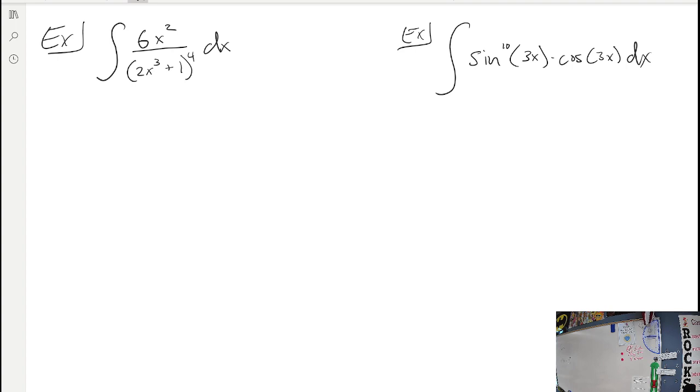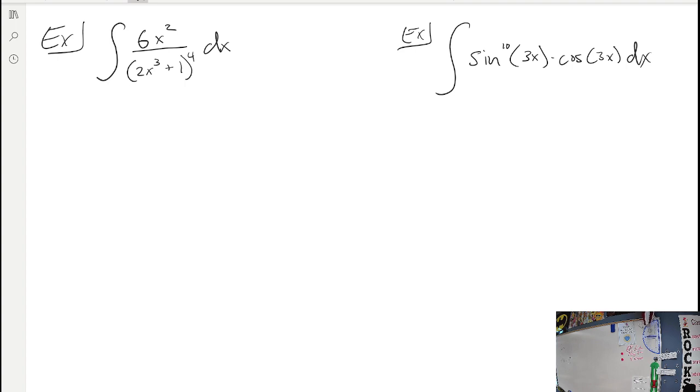And that would be different, because this is after the 10th. It stays there. I'm just going to leave the 10 there. So then the 10 goes in with u, right? Because it's sine to the 10th power. So we're replacing sine with u, so it's going to be u to the 10th power.